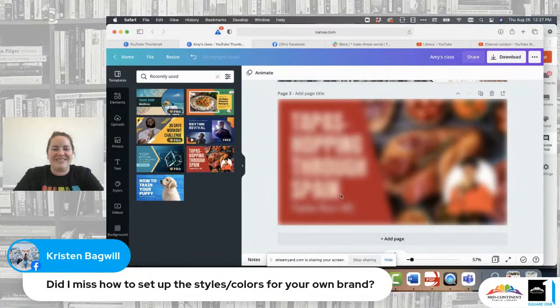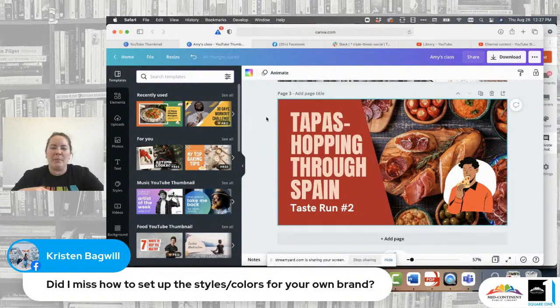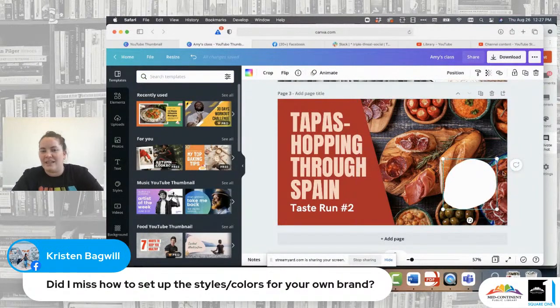Let's see. So let's use something like this. I like this one because I like when there are cartoons and also fun images. So we're going to play around with this a little bit, because there's lots of tools within Canva that I think I've probably done a really bad job of highlighting, so I'm trying to do a little better about that. But this is not a picture of me, and this person is eating pizza. And listen, I don't know much about tapas, but I know that pizzas are not super one of them. So whoever created this, I don't know. Anyway, I'm going to get rid of this dude, but I actually like that circle behind him.